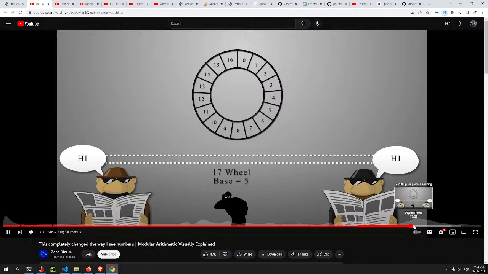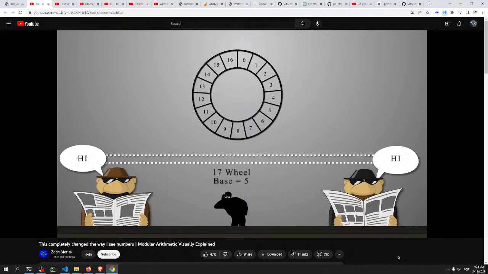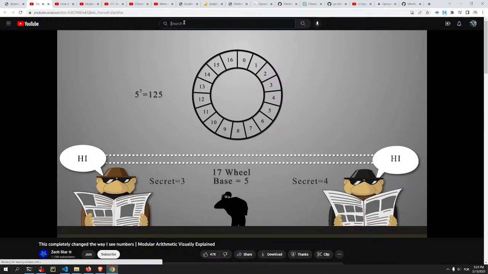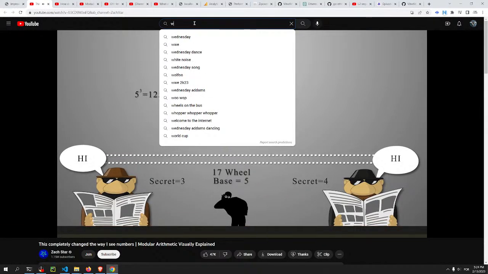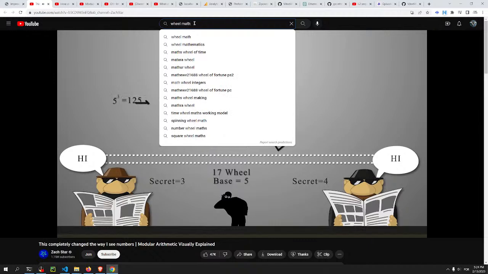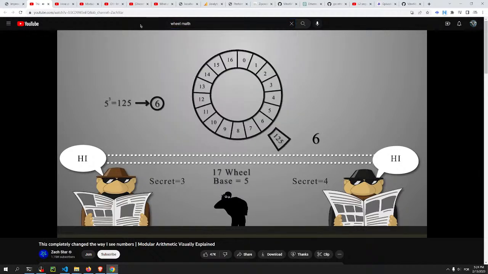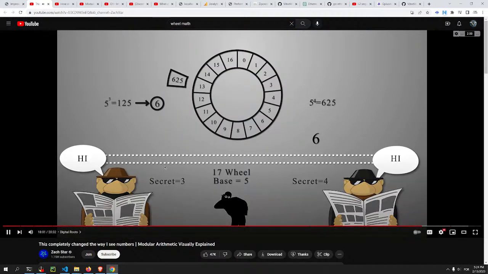But then you tell the person to think of a secret number and don't say it out loud while you do the same thing. So let's say they choose 4 and you choose 3. Now you do that base value of 5 to the power of your secret number, which gives us 125, and then you find the smallest number on that section of the wheel. With 17 numbers, 125 will be in the same section as 6, and 6 is what you tell the other person. Then they do the same by calculating 5 to the 4th, which is in the same section as 13 on our wheel, and they tell you that value.